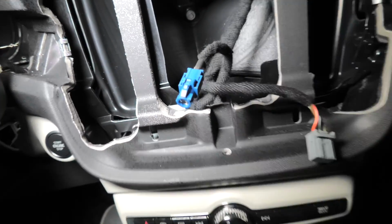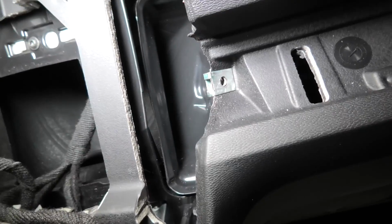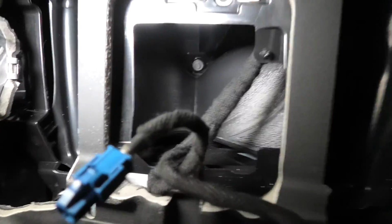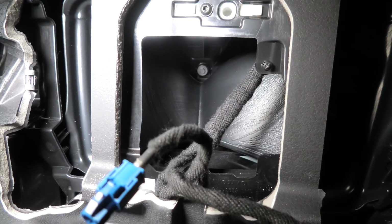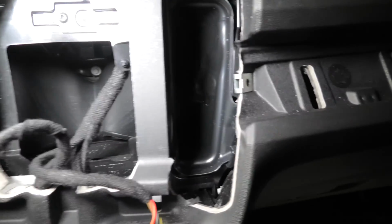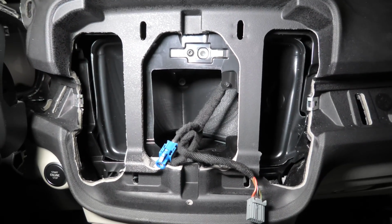We've got the LVDS connector, we've got the power connector, again our air vents, and behind it there is actually not that much space, mainly because of the air vents, which also share this space with the head unit.